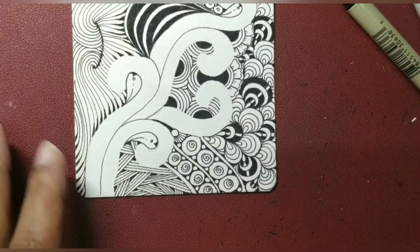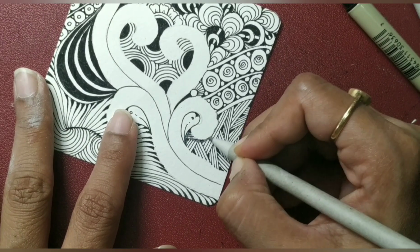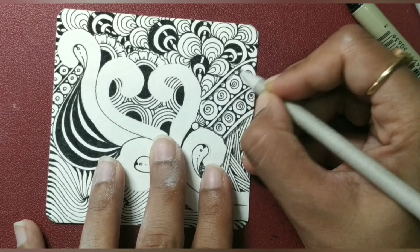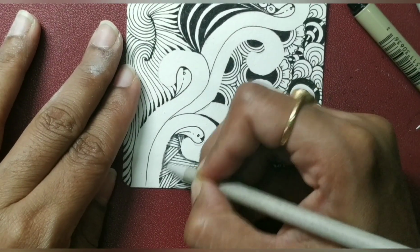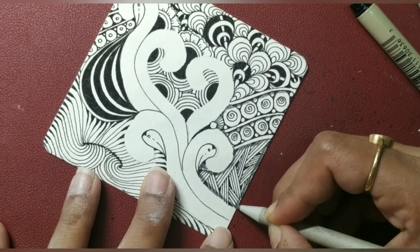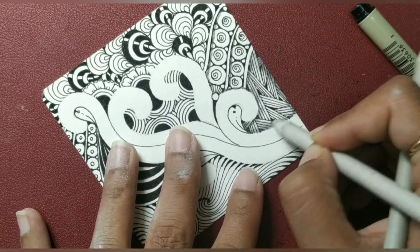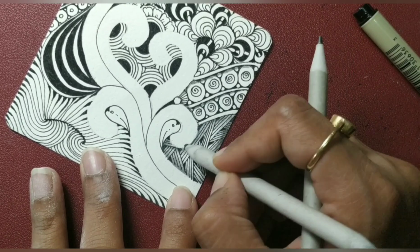Let's start to shade. So what I'm going to do is just add graphite on the outside first, and then under the line here, under the line here, under the line here. Just blend, don't blend too much, leave the center white.